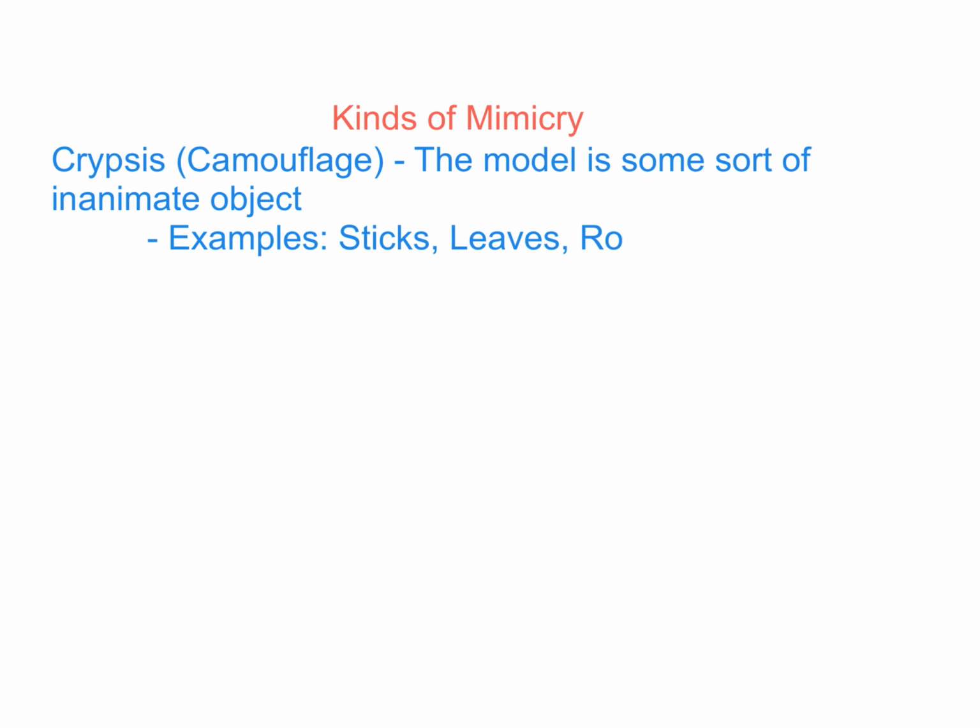But the model pretends to be this inanimate object, and in doing so derives some benefit. One of the benefits you would derive from doing that is if there are things that don't eat rocks, but they eat you, or some moth, if you look like a rock and the predator thinks you're a rock and it doesn't eat rocks, then it doesn't eat you. Okay? Does that make sense?